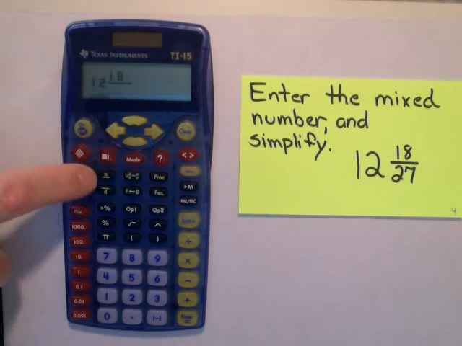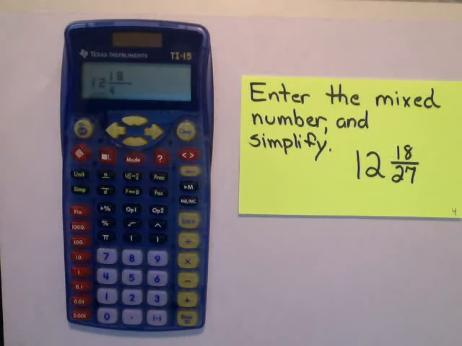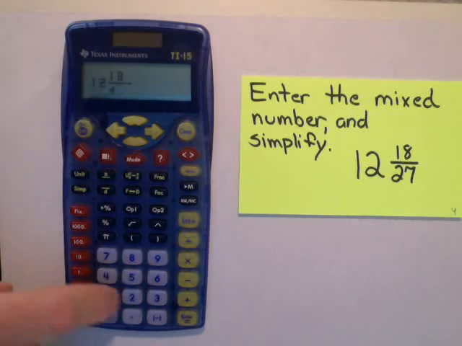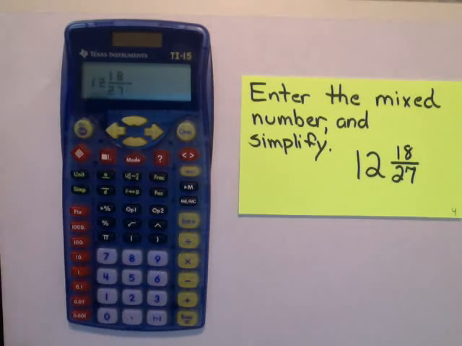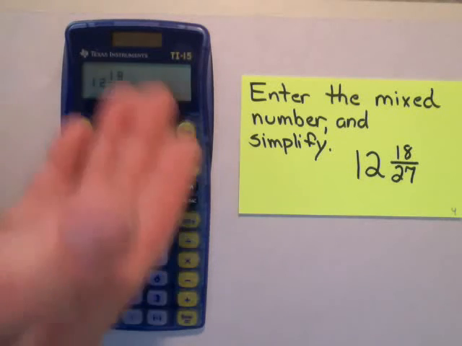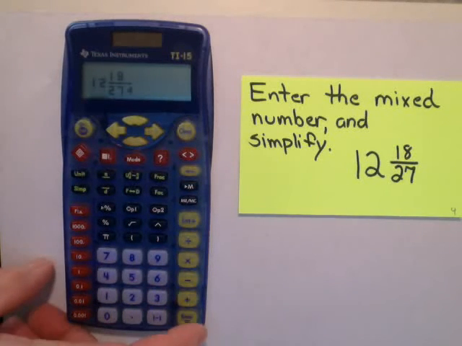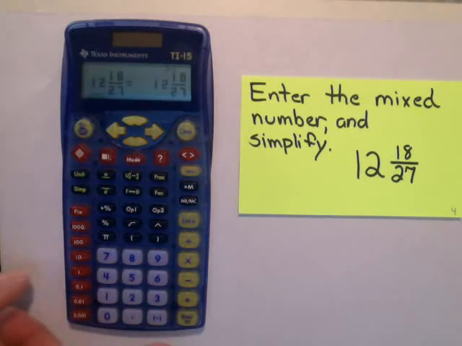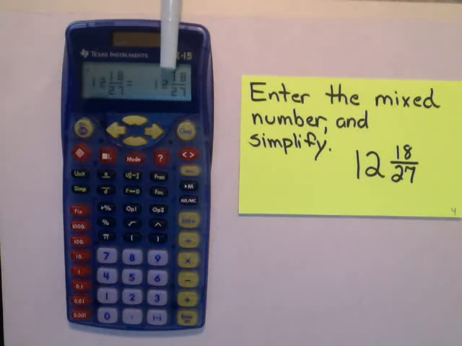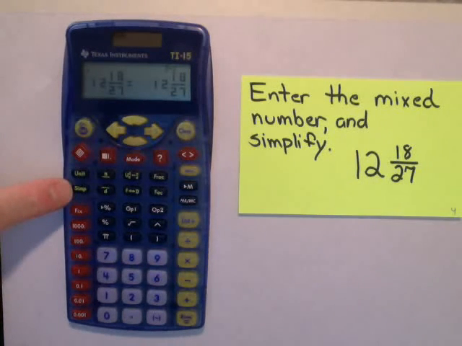Now we have to tell it that that's the numerator, so we hit the N key. It wants our denominator, 27 now. And we want to work with this as a fraction, so let's hit enter. And it will go to the right side. Notice that you have the letters telling you that it can be simplified. So we're going to hit the simplifying key now.